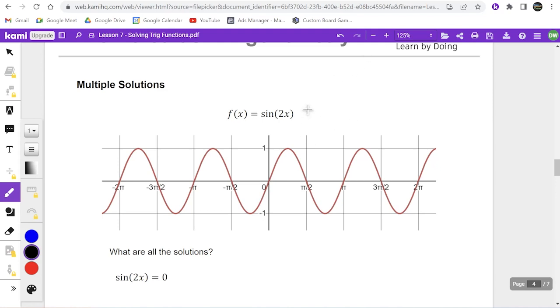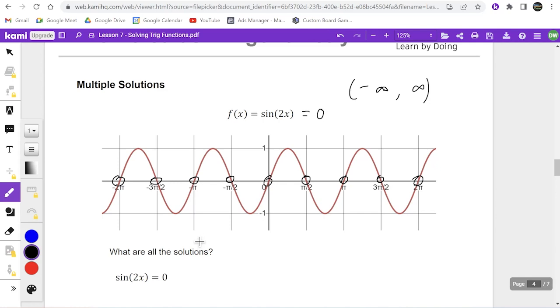But basically, if I want to set this equal to 0 and solve, how many solutions do I have? Let's count. 1, 2, 3, 4, 5. And I'm not just saying 0 to 2 pi. I'm saying all the solutions from negative infinity to positive infinity. In other words, I've got infinitely many solutions. Oh, and by the way, solutions are where you intersect with the x-axis. That's why I'm circling these points. It's where it equals 0. And this sine curve is going to go on forever, so I'm going to have infinitely many solutions.